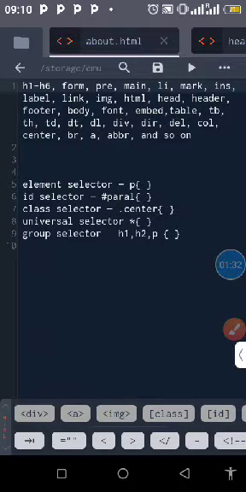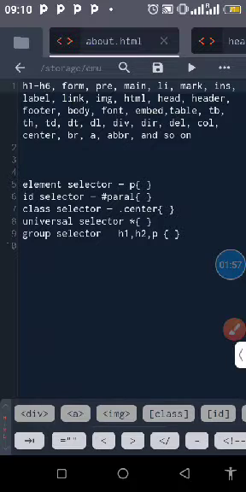And then when we have the element selector, the tag we can use is, for example, for the paragraph. If it is paragraph we want to style, we use P. This is the format for the element selector: in front of it we have P and the curly bracket. Inside it is the style we want that paragraph to reflect.